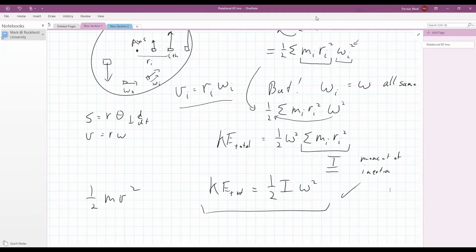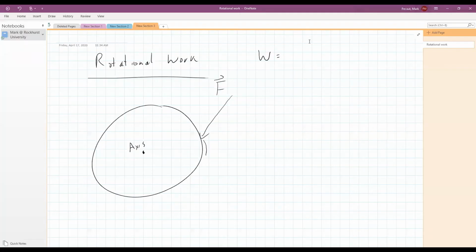So let's do a rotational version of work next. Remember that the traditional version of work for linear things was that we're taking the part of the force and the distance that are parallel to each other and multiplying those two. Okay, so in this case, we have a wheel, and this is just a simple situation. It's not representative of every possible scenario, but this is just an example to get the equation for this particular example, and that motivates it for the rest of them. So this isn't a rigorous derivation.